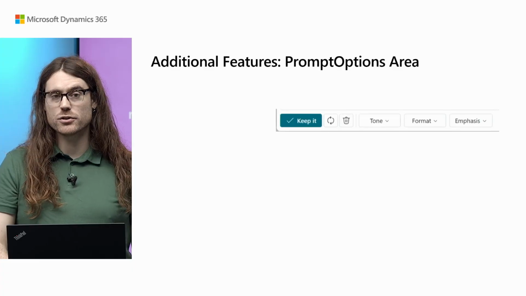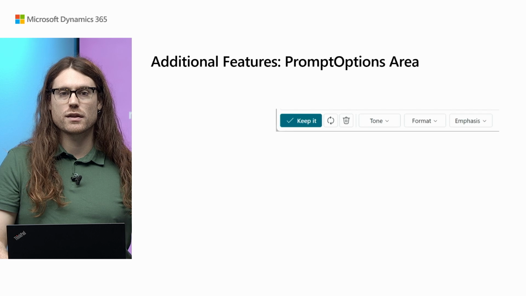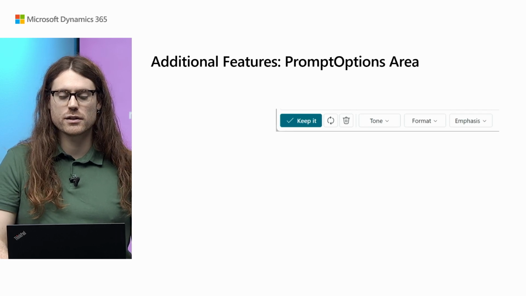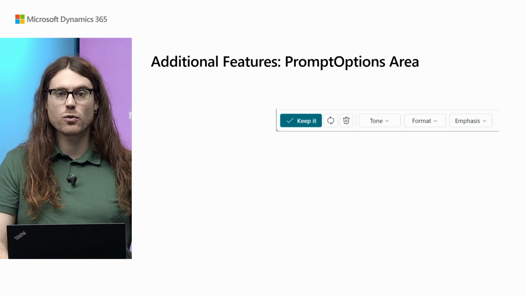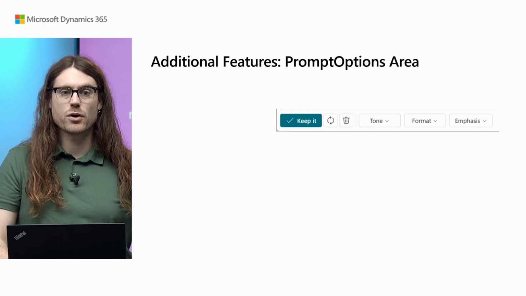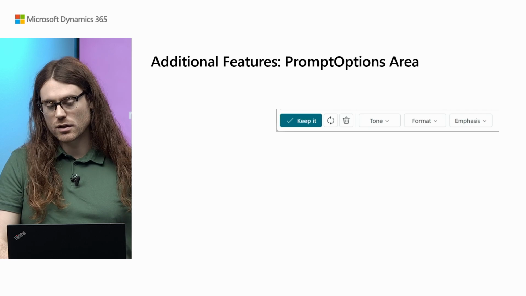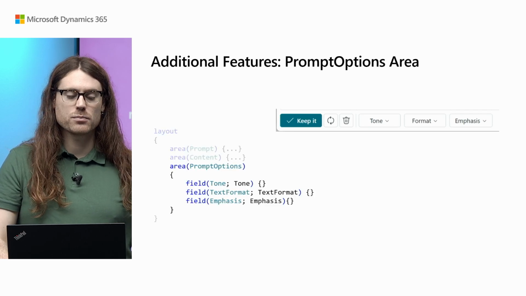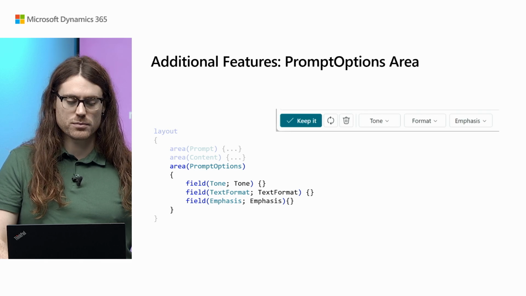Now, in the examples we've shown you so far, the input area, or that prompt area, has been the set of facts, all of the main information needed to drive the output. But there are some additional knobs that you may want to offer to users that don't influence the facts that go into the output, but that may change, for example, the tone or the format. These can be made available both in that prompt area and in the content area by using the prompt options area, which is a new area added to the prompt dialog page.